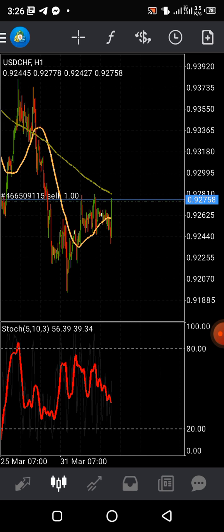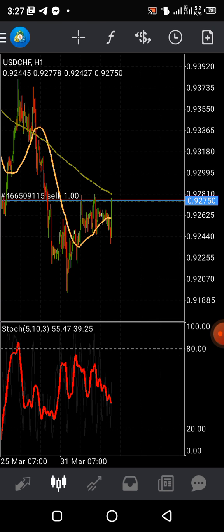If the market keeps going up like it is right now, until the market comes below my opening price, I'm not going to make profit. If it keeps going higher and higher, I'm going to lose, because my order is a sell order, so I'm expecting price to fall. That's why I'm having this order to be sell.